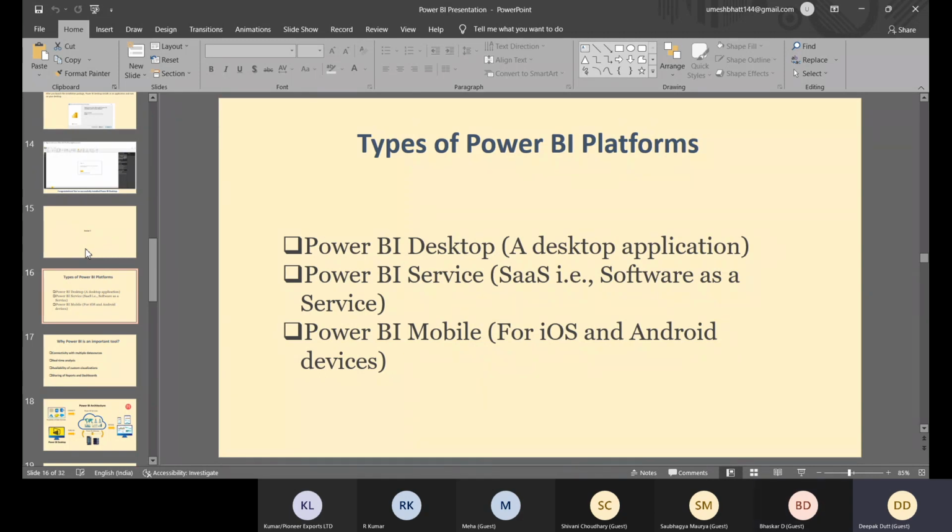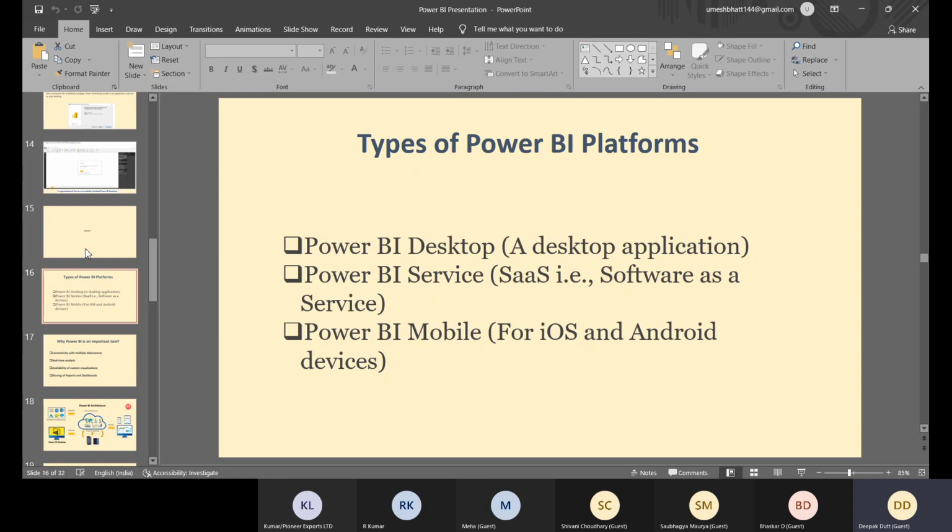Right. For Power BI Desktop, it is free. Power BI Mobile is also free. You can install it, but it's workspace-based, right? You can have access to the workspace once you have a Power BI service account. So you can install Power BI Mobile on your devices, but it would not be accessible until and unless you have access to the workspace, to the Power BI service, right?